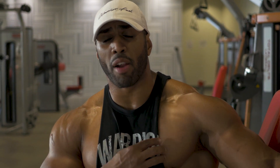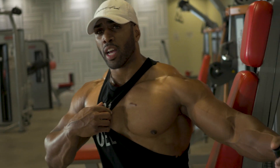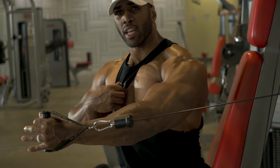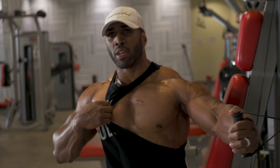Okay, so this is going to be the superset here. What we're doing is focusing on solo arm. We're really focusing on hitting the inner part of the chest, getting the separation there. So like I said, you want to go really lightweight — just squeeze and come across your body. You can see the inner part of that chest working.